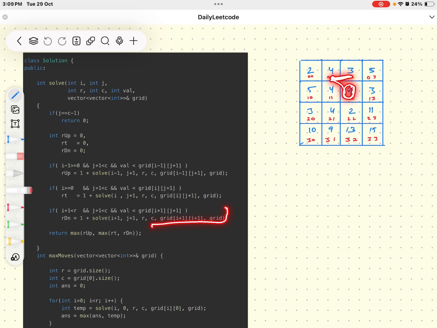Then again from 9 this solution will start, and from 9 the i minus 1 option, 5, would not be applicable because it's smaller. 3 is also smaller, and 11 is bigger, so we can go over here. Whenever we are moving we will increase the counter by 1, so the answer will be 3. At last this would jump forward, so we will return 0.